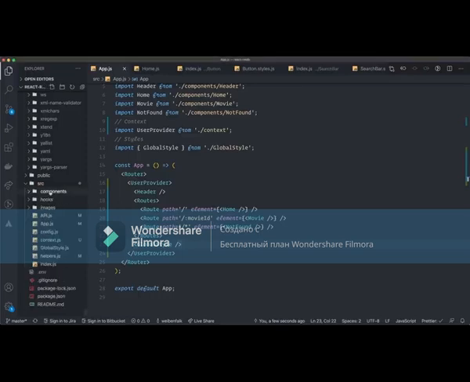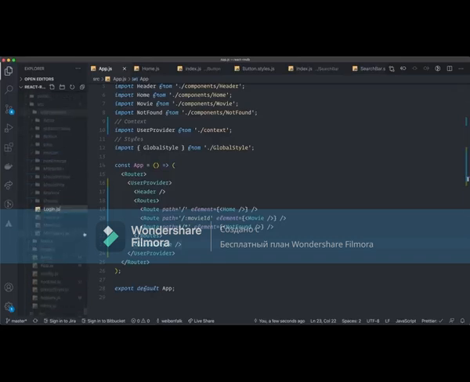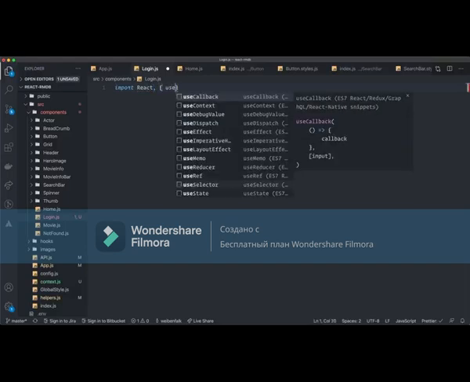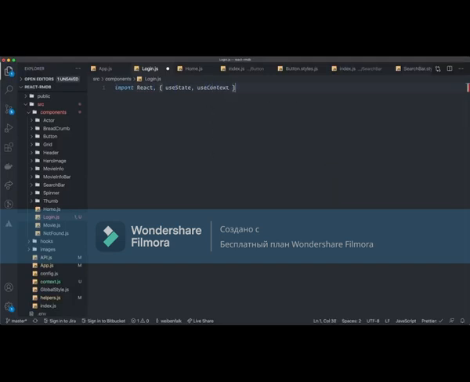Inside of the components folder, we're going to create a new component that's called Login.js. Capital L. And we import React, and we're also going to need useState and useContext. That's a new hook that we're going to use to grab our context. I'm going to show you that in a second. And we import these ones from React.